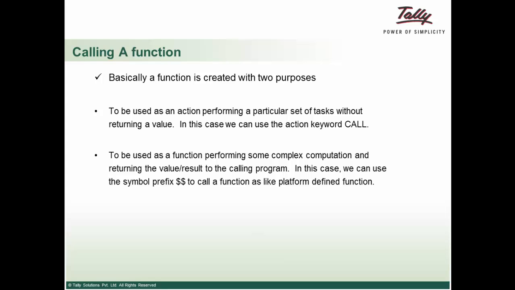So does this mean if I write call as an action keyword, we cannot return a value? You can return a value. This is a generic utility; the moment you make use of the call keyword, the expectation that you return a value reduces. Similarly with $$, yes, you may return a value, or may not return a value, depending upon the utility.